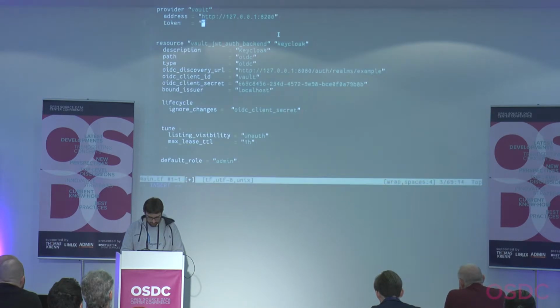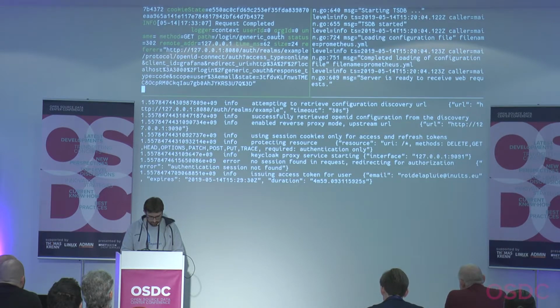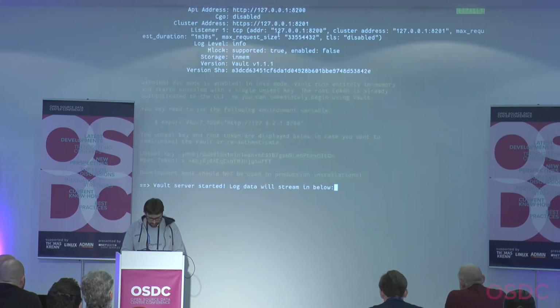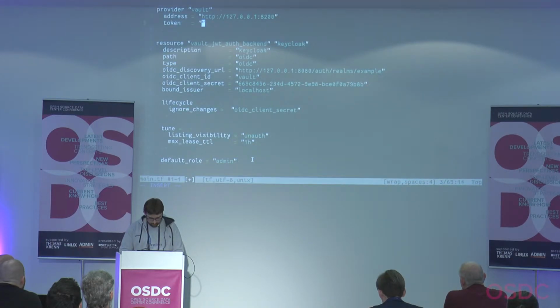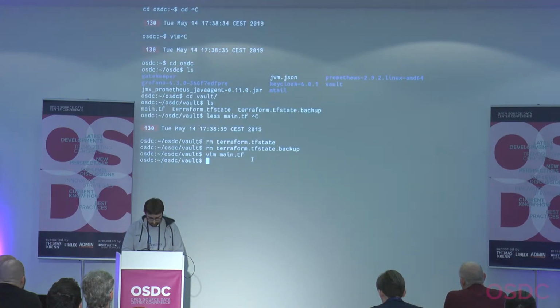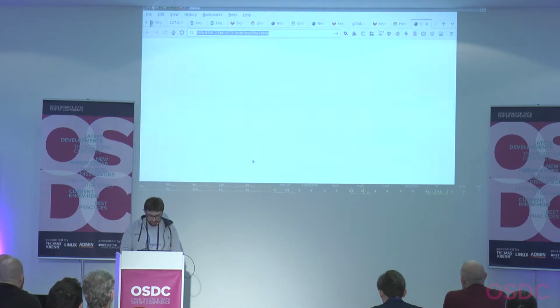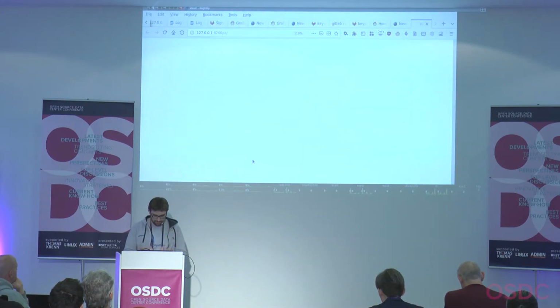And the Vault is there. This is a Vault just for development, so the token is in the output. So I have my Vault now, and basically, if I go there now, I should be able to log in.